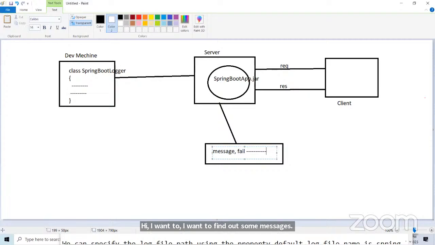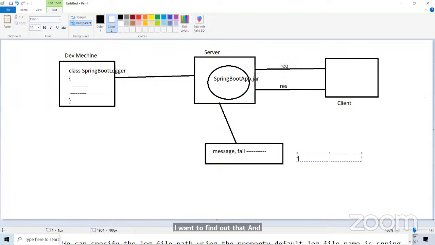Then we should go for loggers, guys. I want to identify some issues and resolve them based on these messages. Then we should go for this logging concept. I want to find that message and resolve the issue based on it.